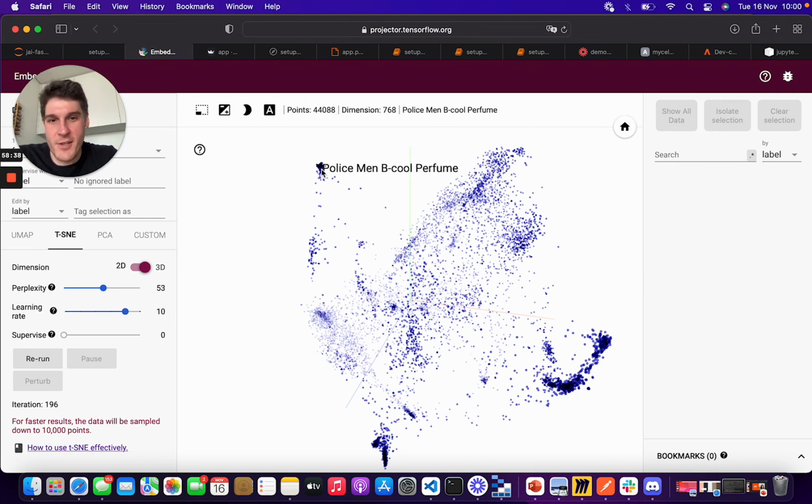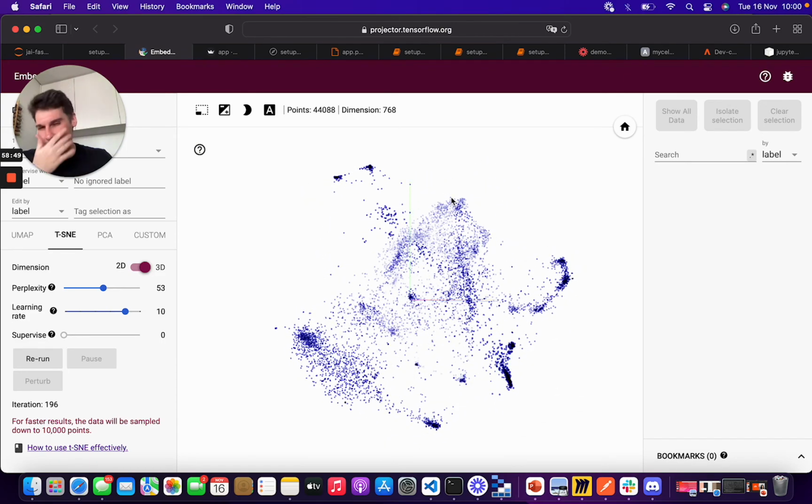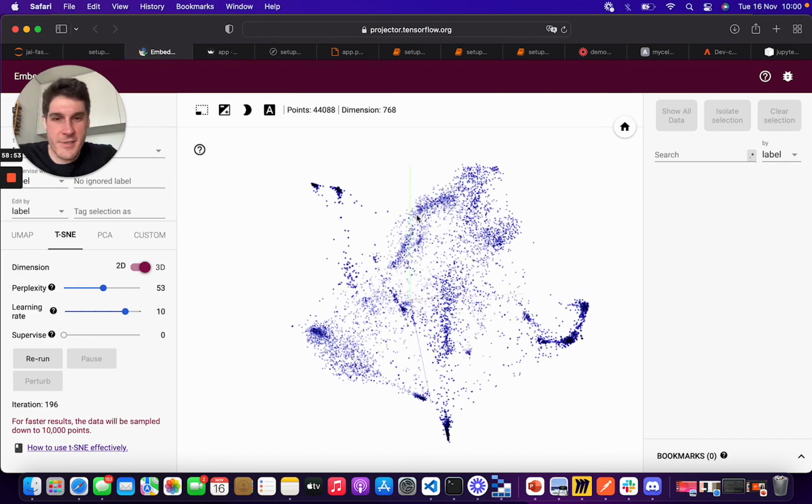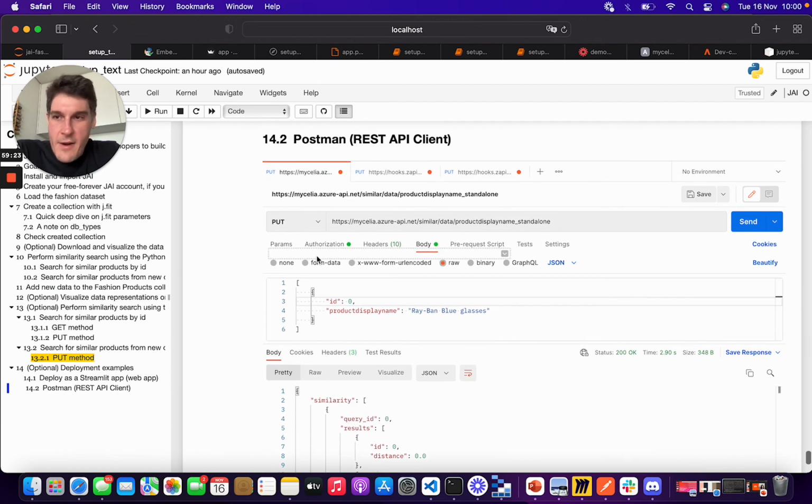Perfumes are already close to each other, and makeup, and shoes. I think it's very cool to navigate those product clusters, brand clusters, and category clusters, and it's super nice to notice that your data has structure, and you don't need to hand write code or keep thinking creatively about how to extract patterns from your data. Let the machine do its job, let the machine work for you in this sense. And this is the very last example, of the API being run in Postman, just to show that it works that way too.